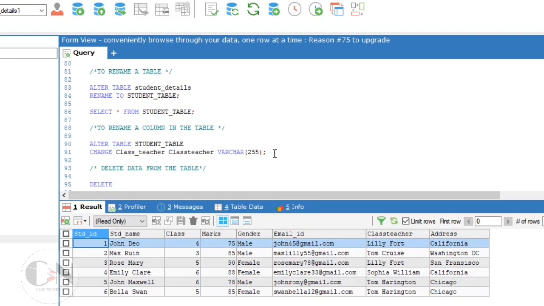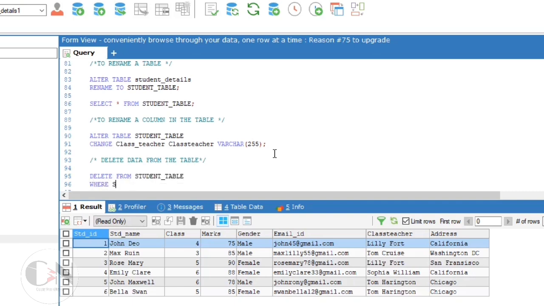To delete data from the table: delete from student_table where std_id equals to 6. Here the sixth row's details are deleted from the table.